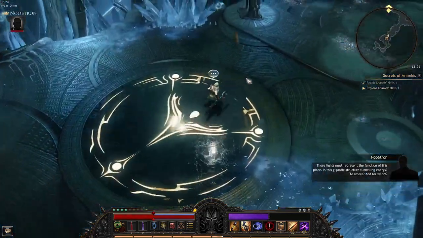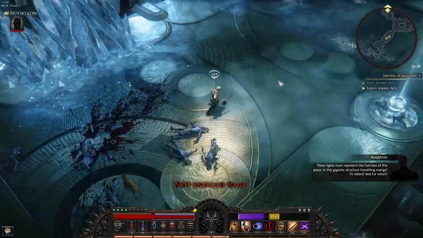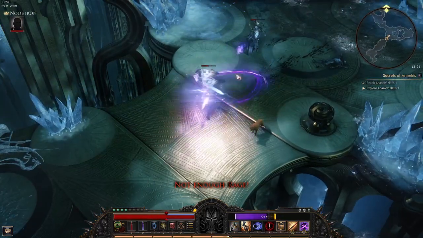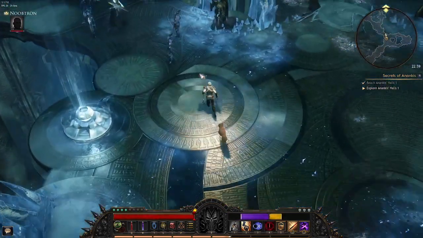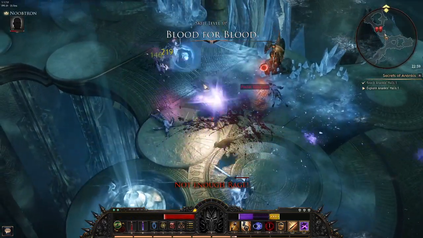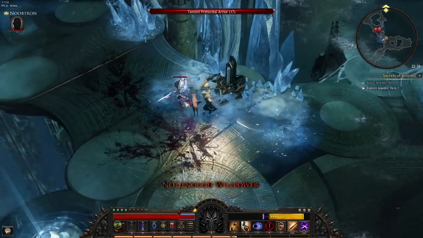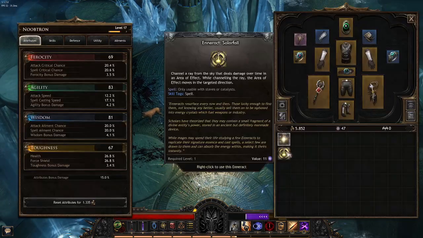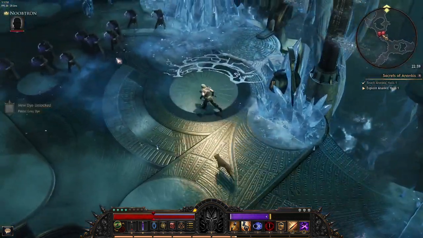Those lights must represent the function of this place. Is this gigantic structure funneling energy? To where? And for who? Not possible.